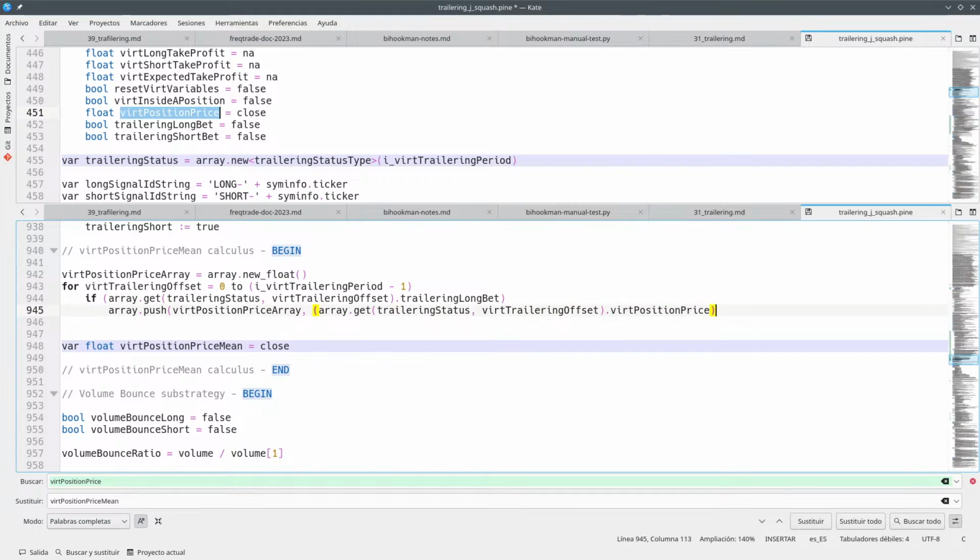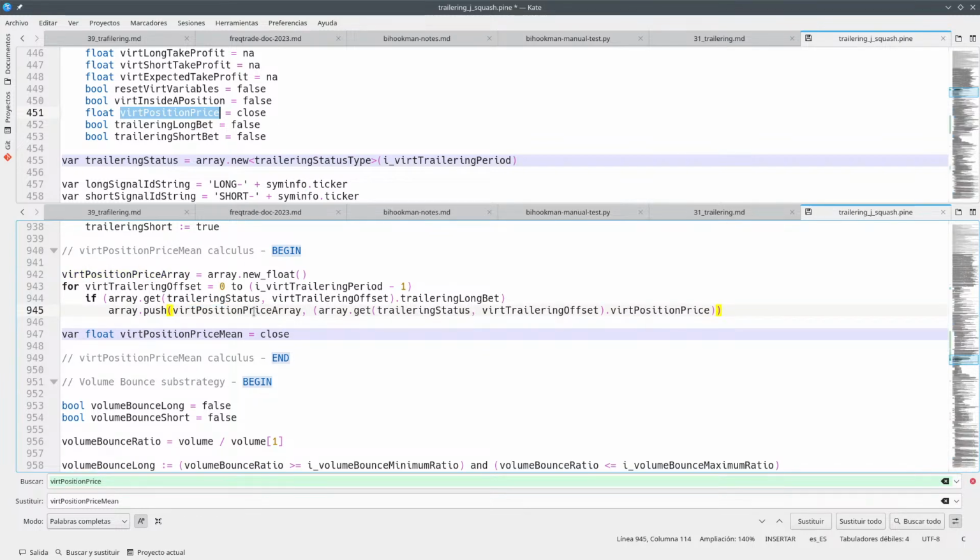Okay. So we have a new array, so it's always empty, and we add here only the ones that we want to bet on, and we have the prices here. Bet position array. That's what we want to do.